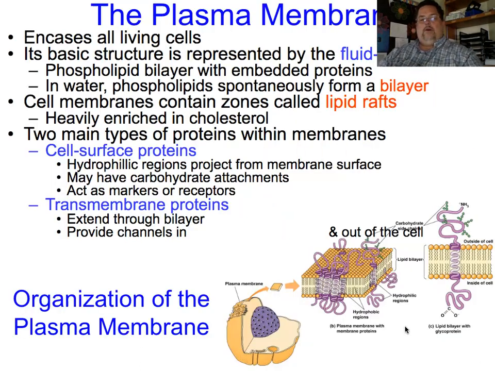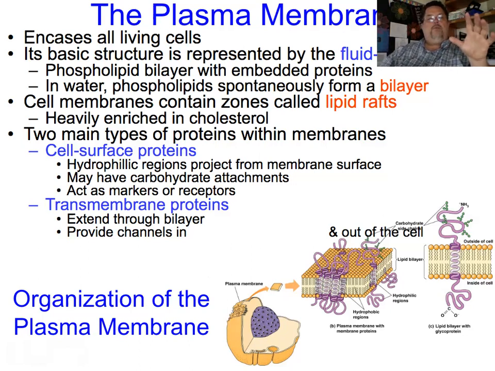Again, soap bubbles are made up of fats and so forth. You'll also have little proteins going through it. These proteins are like channels, holes that are found on the cell membrane. So if you imagine this room was a cell, that door would be a channel protein that allows stuff to come in and out of the cell.